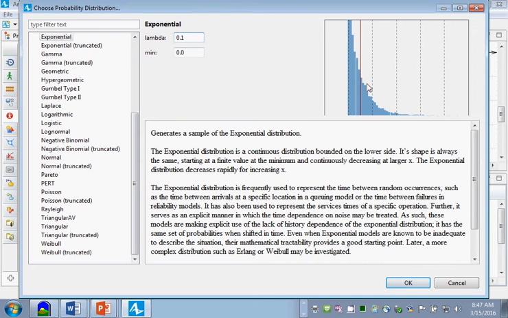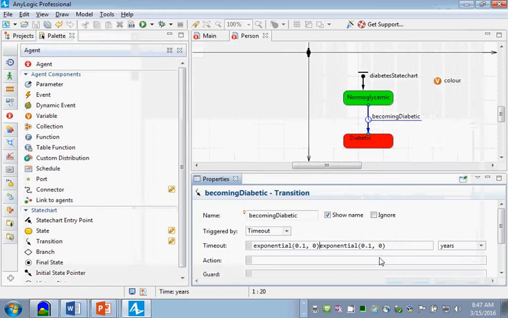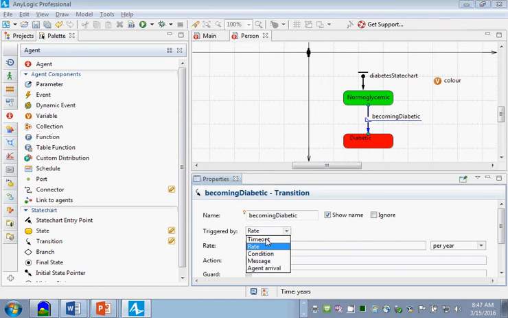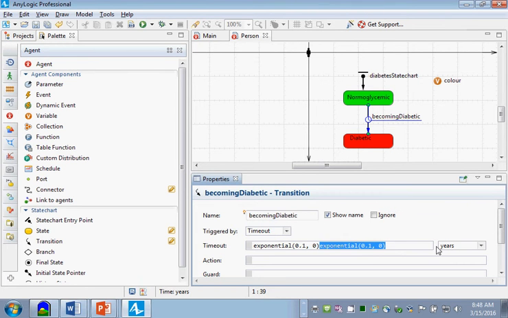So you notice it's actually sampling from it to display this here. So I could impose an exponential, but if I'm going to do that, the easier way is to specify it for exponentially distributed time, which is associated with a fixed hazard rate of leaving. It's easier to do a rate transition, okay? By the way, you'll notice this thing has this value here. You don't want to leave it, even though it's hidden when I do this, AnyLogic remembers it, and sometimes it freaks out about things that aren't shown even. So I like to change this.